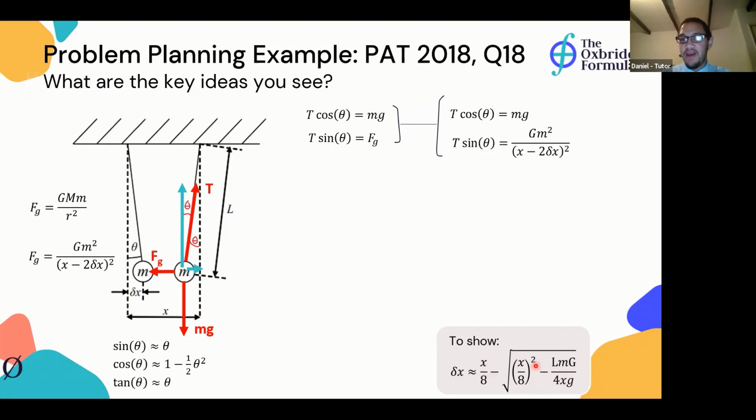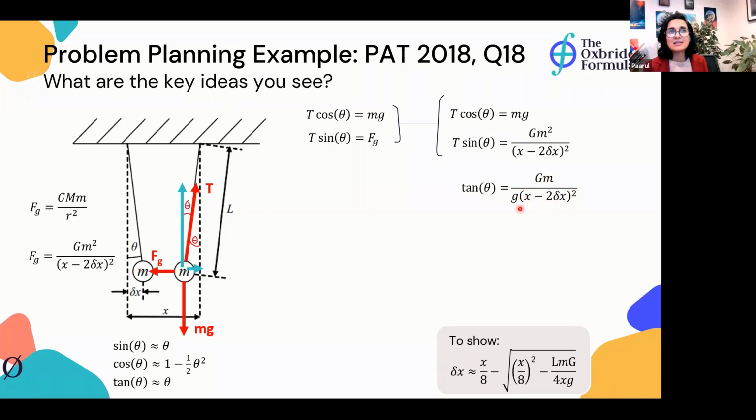So in mechanics, usually you might take away equations, but I think in this one, to get rid of, let's say, T at least, we could divide the two equations. Once you divide those two equations, you get a tan theta from sine theta over cos theta, and that's equal to the term on the right. So we've got rid of T so far, but we still have theta, which, as I mentioned, is not in the square root sign or anywhere near that delta x.